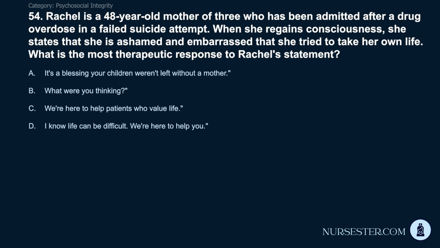54. Rachel is a 48-year-old mother of 3 who has been admitted after a drug overdose in a failed suicide attempt. When she regains consciousness, she states that she is ashamed and embarrassed that she tried to take her own life. What is the most therapeutic response to Rachel's statement? A. It's a blessing your children weren't left without a mother. B. What were you thinking? C. We're here to help patients who value life. D. I know life can be difficult. We're here to help you. Correct answer, D. I know life can be difficult. We're here to help you.